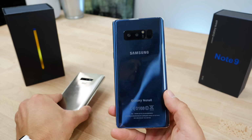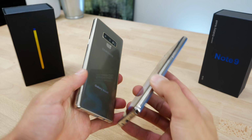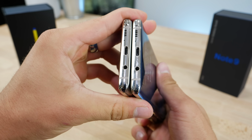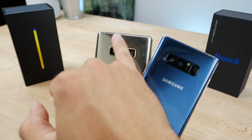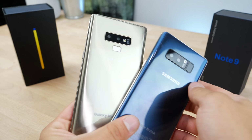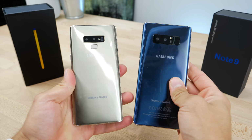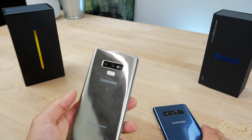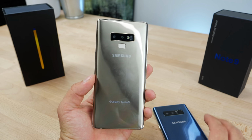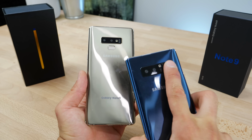And I actually dug out my old Galaxy Note 8 clone, and I'm noticing that they're actually using, I think, the exact same chassis. So everything looks the same. They're using a slightly different setup back here, so the back part got worked on. But otherwise, I believe this is the same device recycled and put new badges, new stickers on, and sold as a Galaxy Note 9 clone. But at least they had the decency to throw in a real fingerprint sensor, which is nice. This one was a fake one.